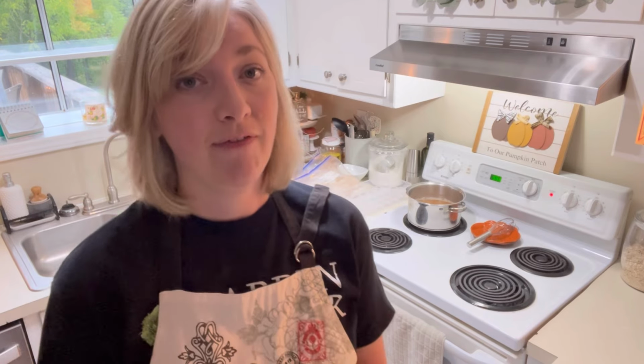All right, guys, well, I got all of the dry ingredients at least measured out, which feels really, really good to have that done. And the apple cider is still reducing on the stove. So to increase the recipe like we've had to, it takes quite a while for that apple cider to reduce, because we are starting out with 7.5 cups of apple cider, and it's got to reduce down to 3.5 cups. So it's probably going to take, I'm estimating, another 15 minutes.